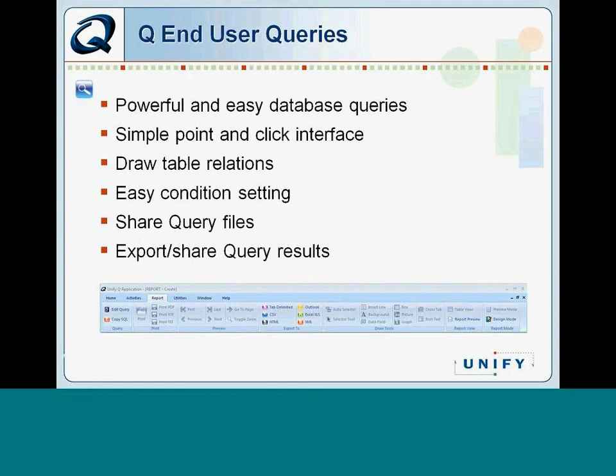End-user data sharing. You can build queries, export that data. You can create a new table from an activity, share exported data, and load that exported data into other systems. Or load data files you receive into a database or into a table. Contact management, I think I mentioned that. We don't need to go into that detail here.